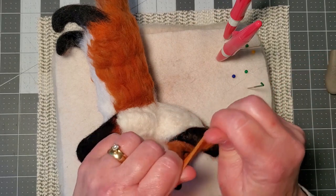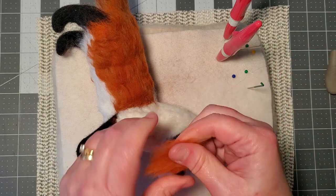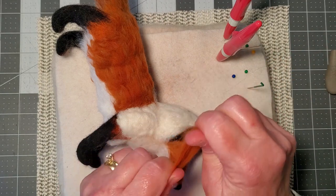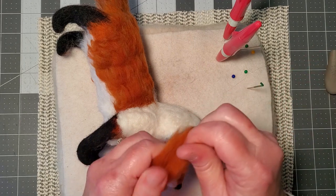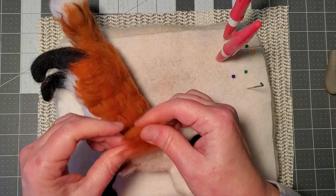Gotta say, when I am finished with this guy, I will not want to do another fox for a while. At least not one this big. The little ones aren't too bad. Let's see.